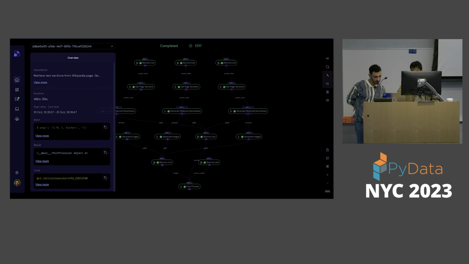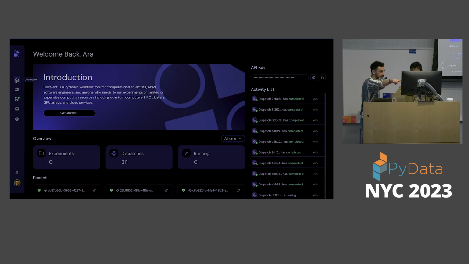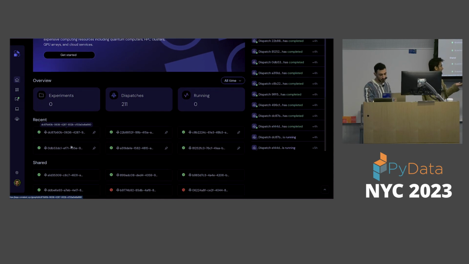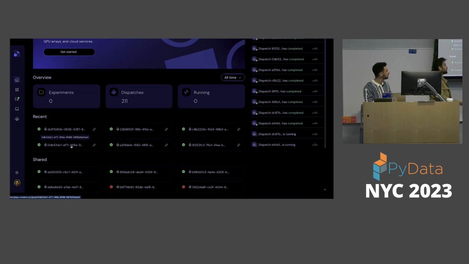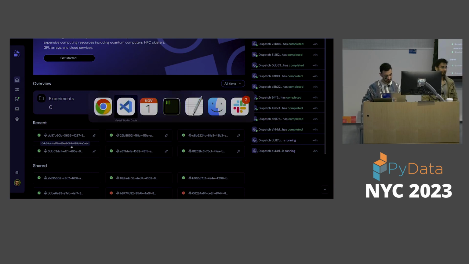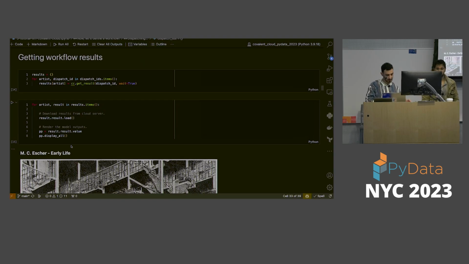Will was helping me debug this workflow the other day. Oh, that's back. It's just this one that breaks. But yeah, this is how the cloud fits in. It's essentially the same as the open source version, but instead of spinning up your own compute resource, you just ask us to do everything on your side, and you don't worry about the infrastructure at all. You just write your code.